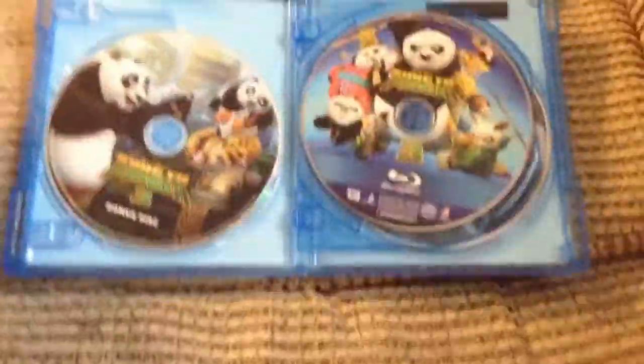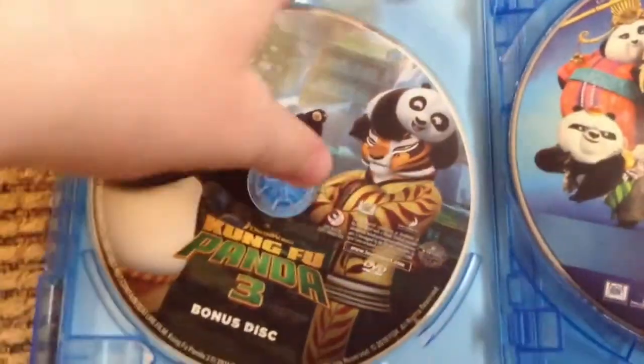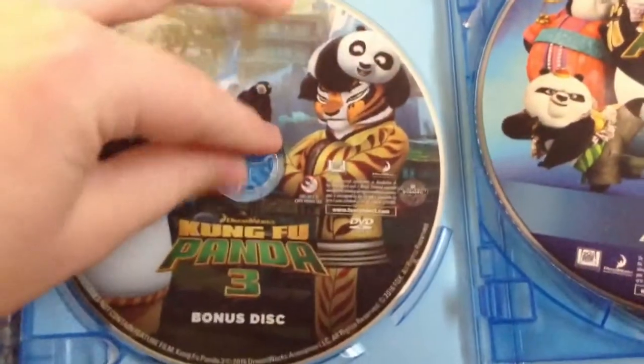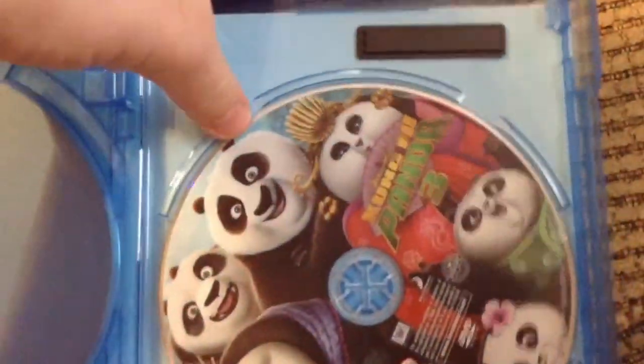Alrighty, so now let's take a look at the disc. Here is the bonus disc, which you can exclusively get at Target. Let's see. And the 3-disc version comes with a nice case. Here is the Blu-ray of the movie. And here is the DVD.